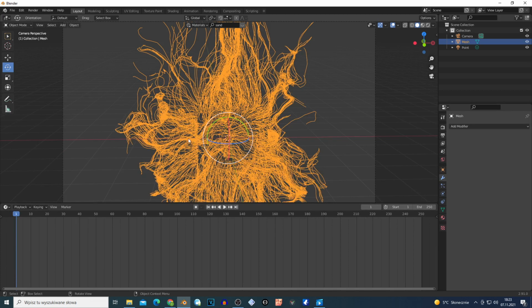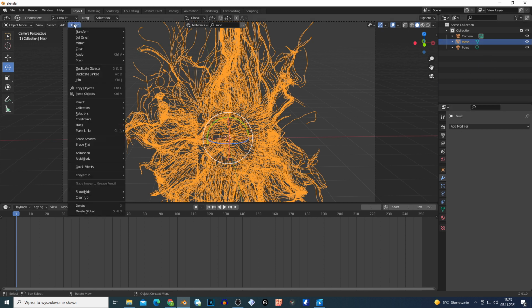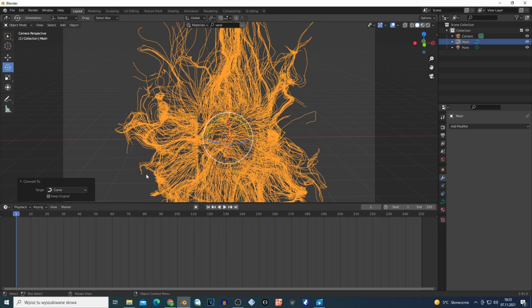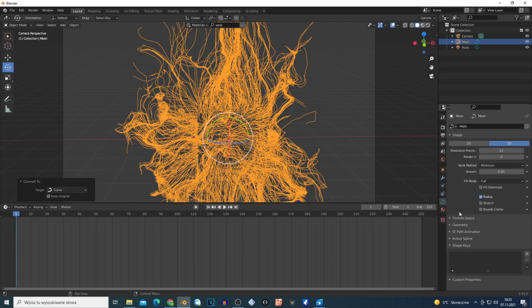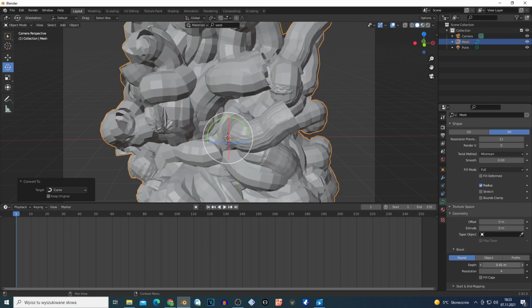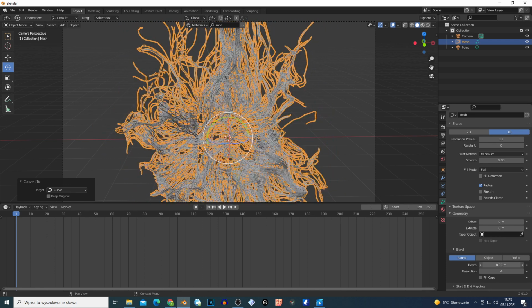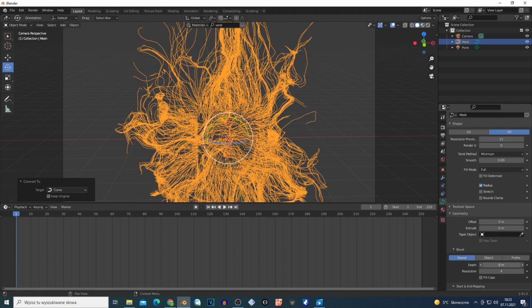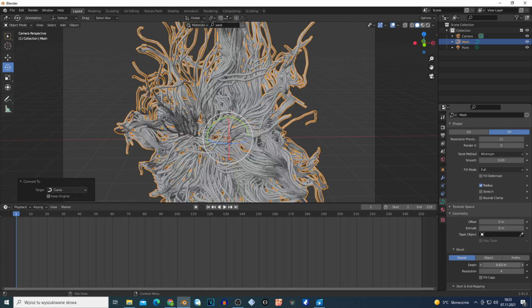curve. So select this mesh that we created and go to the object and convert to curve, and this is curve, and go on this curve tab right here, and we can adjust the depth. So go to the geometry and play around on the depth. If you're gonna just play around more, you have a mess, but if you're gonna play around enough, you can create whatever you want.